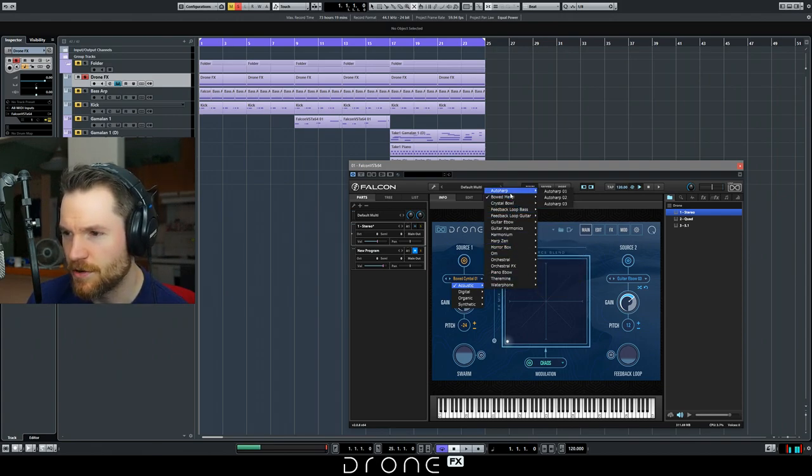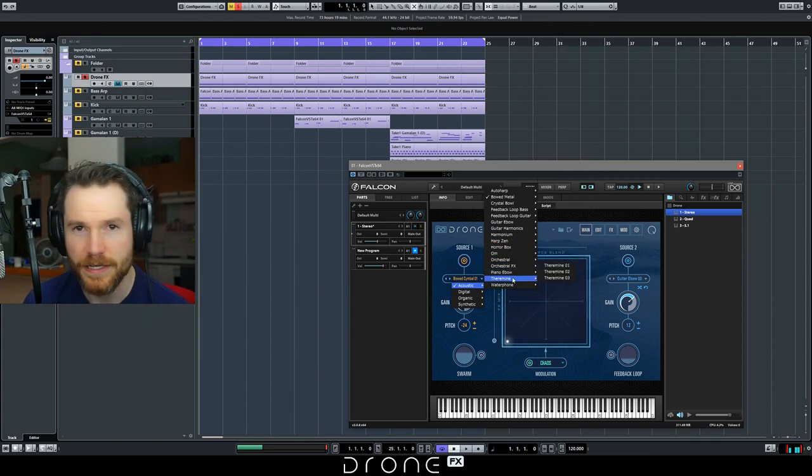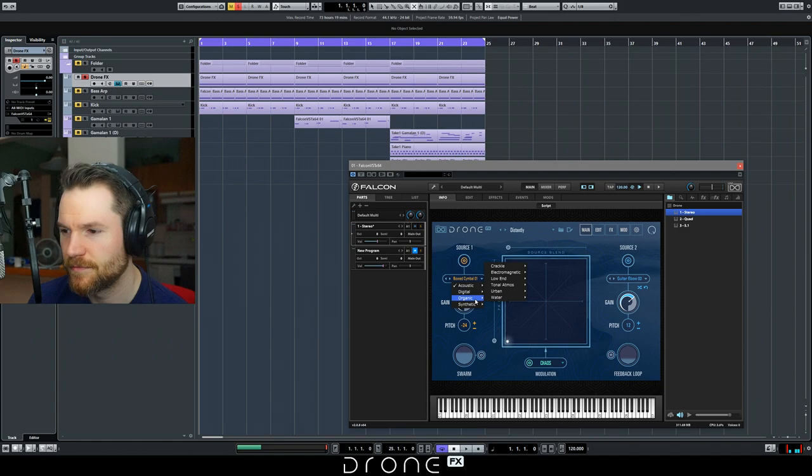So it's like, oh, do you like autoharps? Got a ton of autoharps. Bowed metal, ton of bowed metal. All these are very light variations, but they're really easy to sort of flip between and flip through. Digital, frozen time, damn.